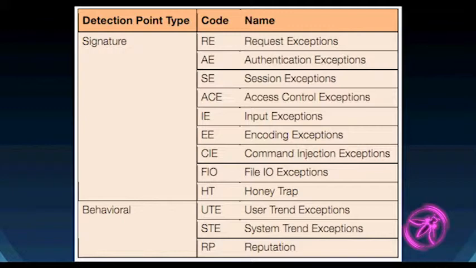This is one way to look at detection points and kind of break them down. On the left-hand side, you can see a lot of these parent categories are more traditional, kind of signature-based. You have request exceptions, authentication, session, all those. There's some newer ones down there at the bottom, honey trap. And then the other one, which is kind of cool, is more behavioral. So we all know about cross-site scripting, SQL injection. Yes, those need to be dealt with. But then other sorts of maybe external data feeds that you can correlate. In discussing this as well, AppSensor is kind of a good blend between traditional, maybe IDS, IPS, WAF, and web fraud detection. It's kind of putting those two together and then instrumenting your code to do all that kind of stuff.